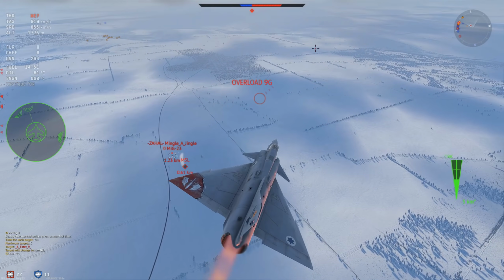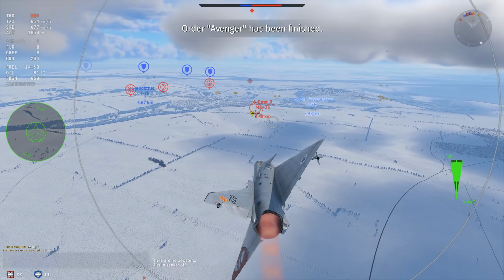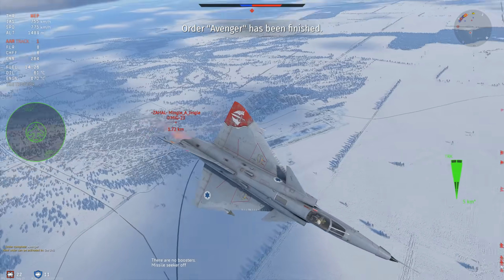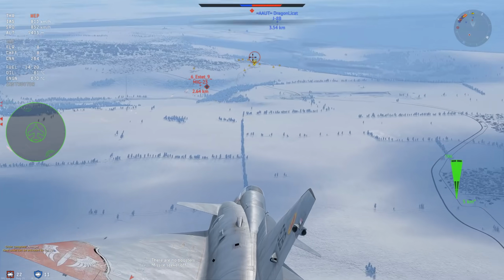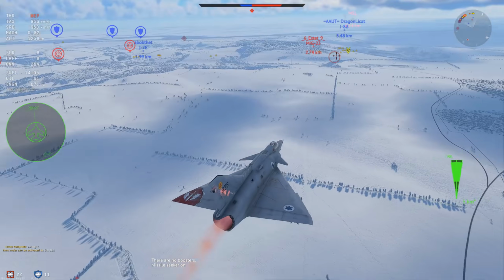I drop a flare, he doesn't actually manage to hit anything, and we are gonna shift our focus again to the other MiG-23, because if I turn around right now I'm not gonna accomplish anything. I'm gonna get stuck in a dogfight with that guy, and then the guy in front of me can easily turn around and just kill us.